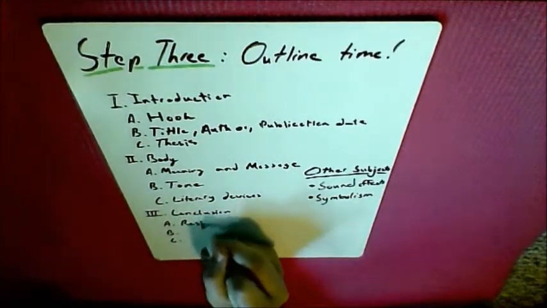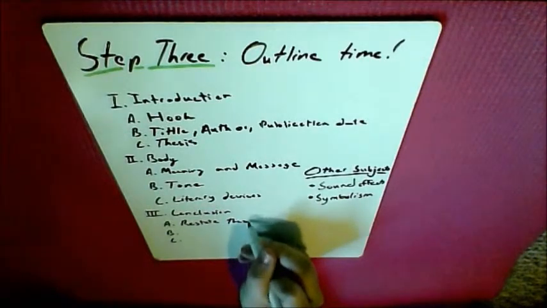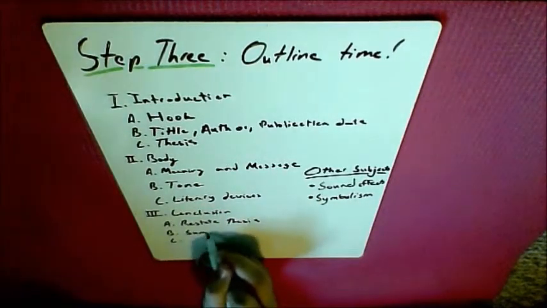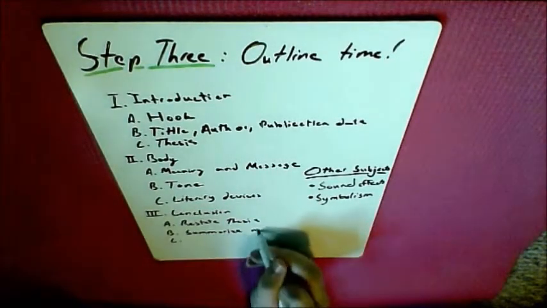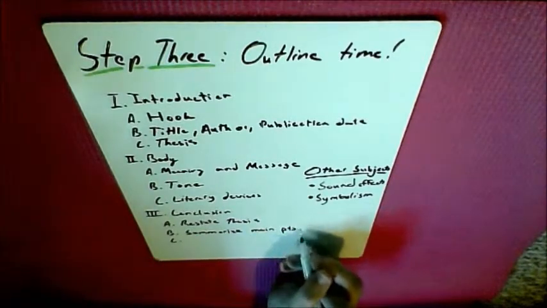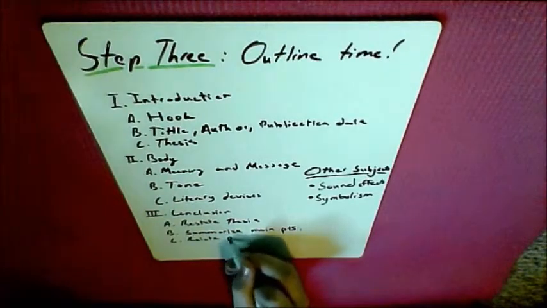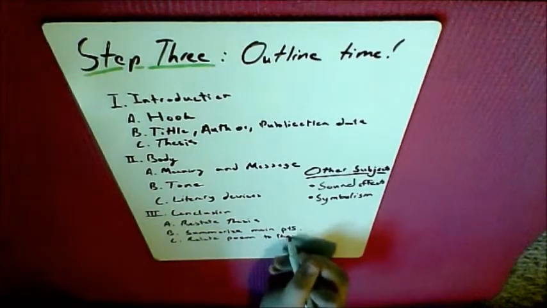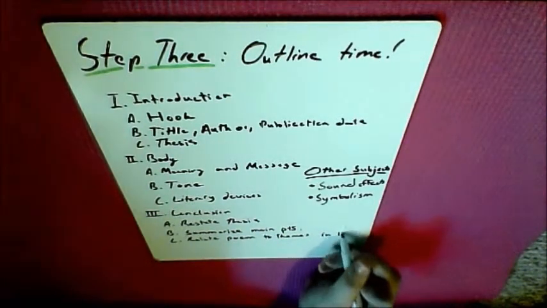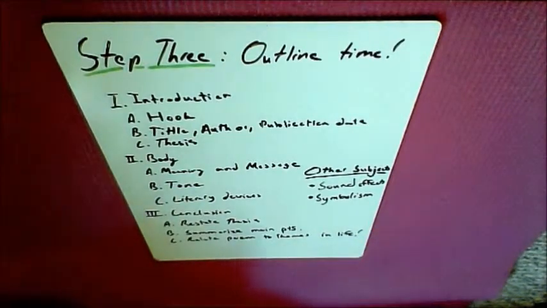In the end, you're going to have your conclusion, where you're going to restate your thesis using different words, and then you're going to summarize the main points that you made to round out the end, and then you're going to talk about a theme in life that the poem relates to, just to leave the reader on a good ending point, but don't introduce new information at all.